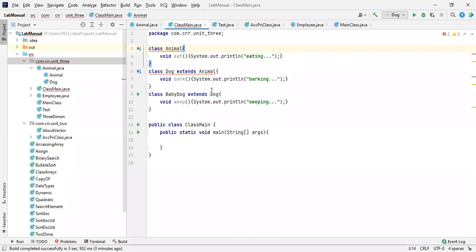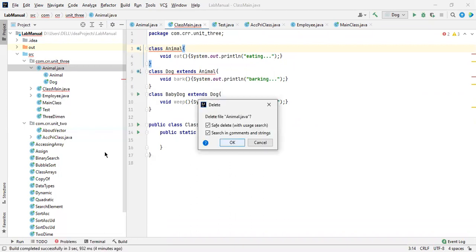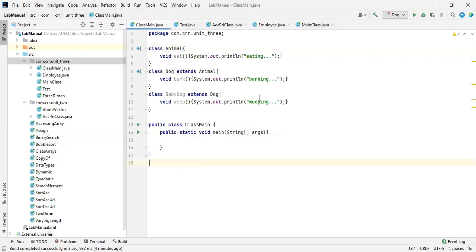I think, does anything required? What is this? Duplicate class, from where? Okay, it's already, Animal is available over here. Let me delete this one. I need to give the same names, and if the package contains the same class names, it won't allow. Let me delete this directly. Okay, so the error has gone. So here they wrote 3 classes.